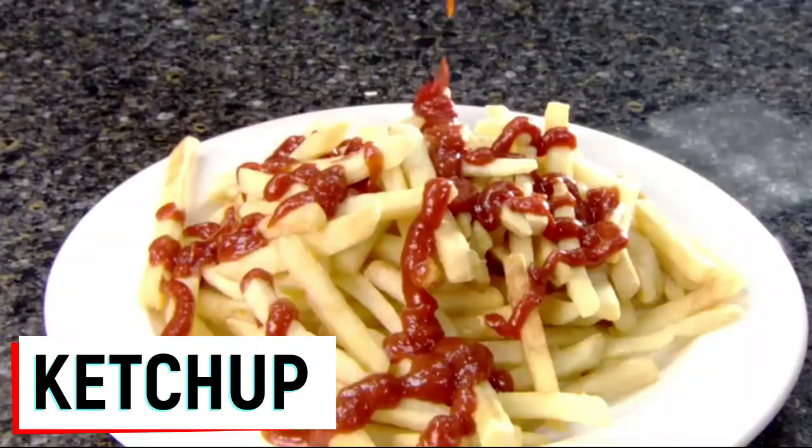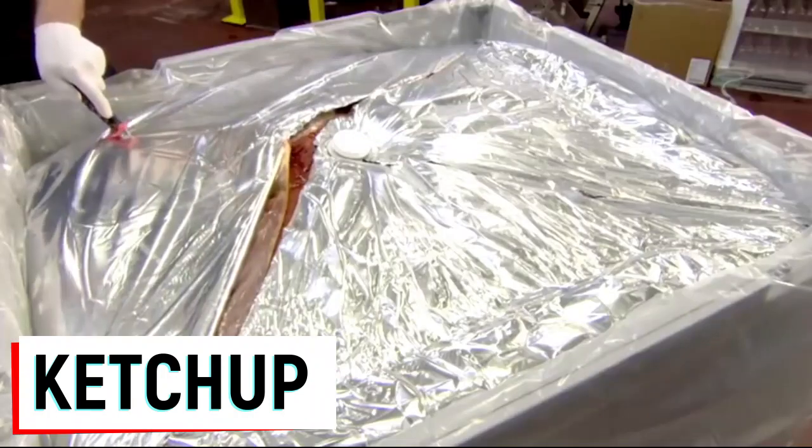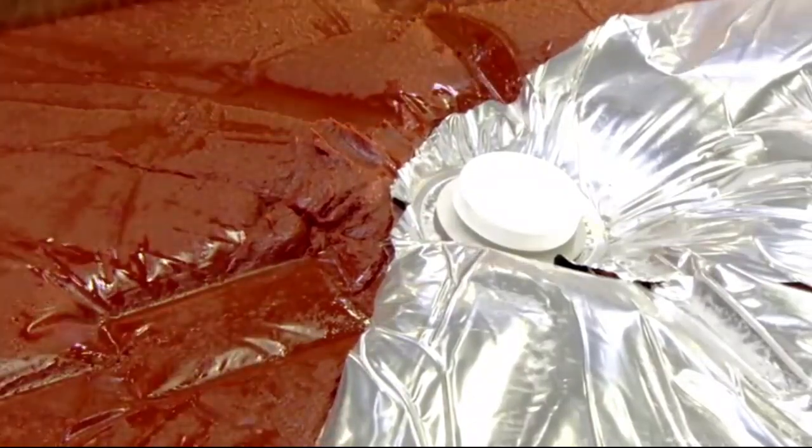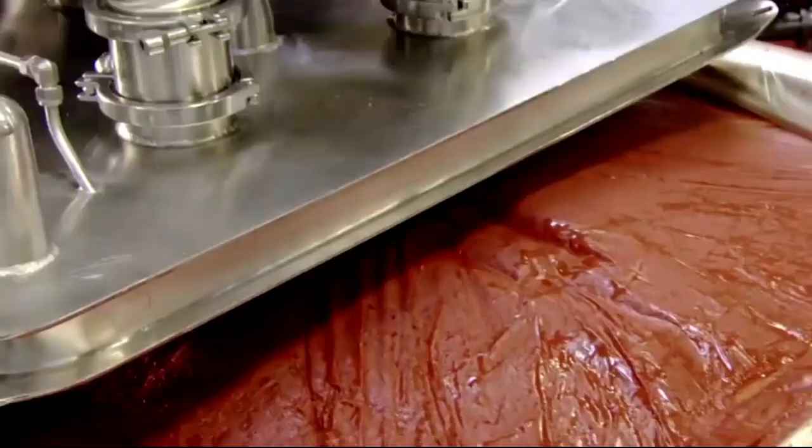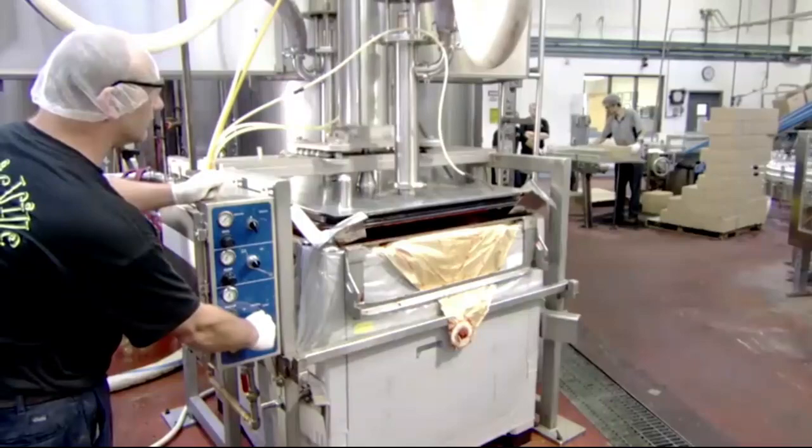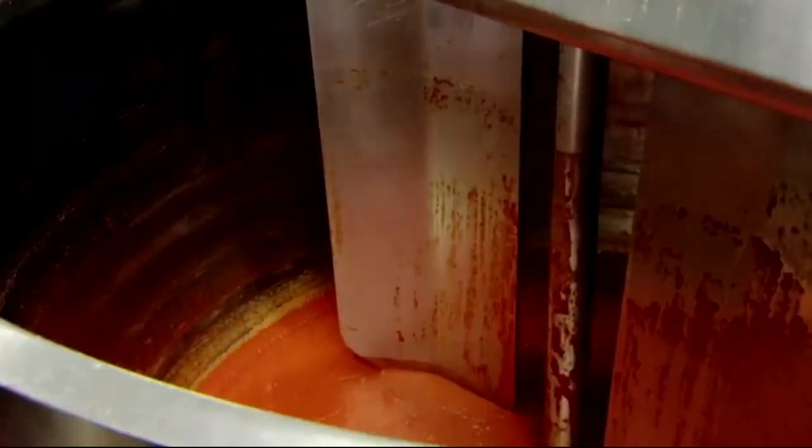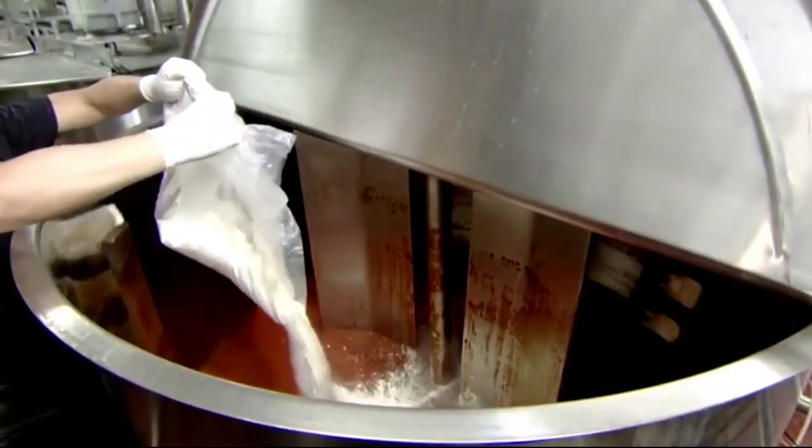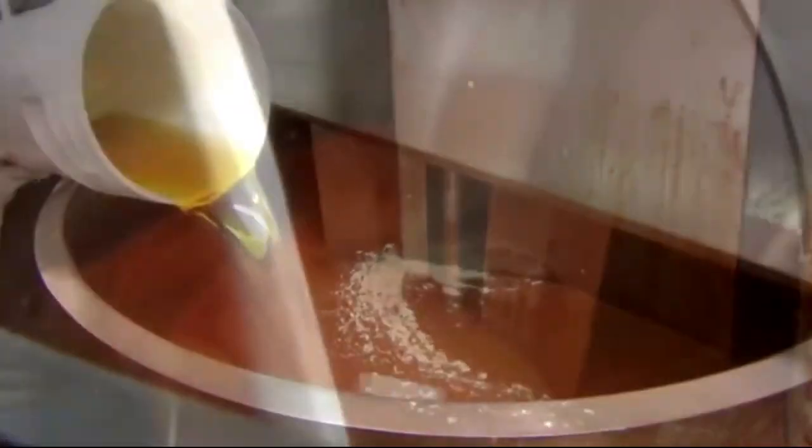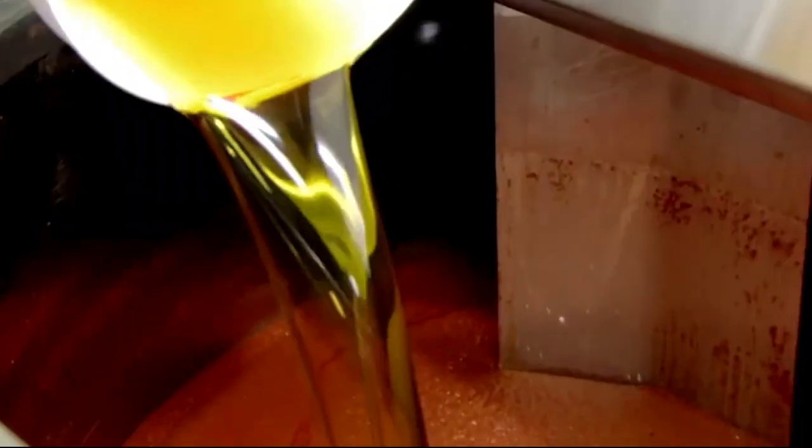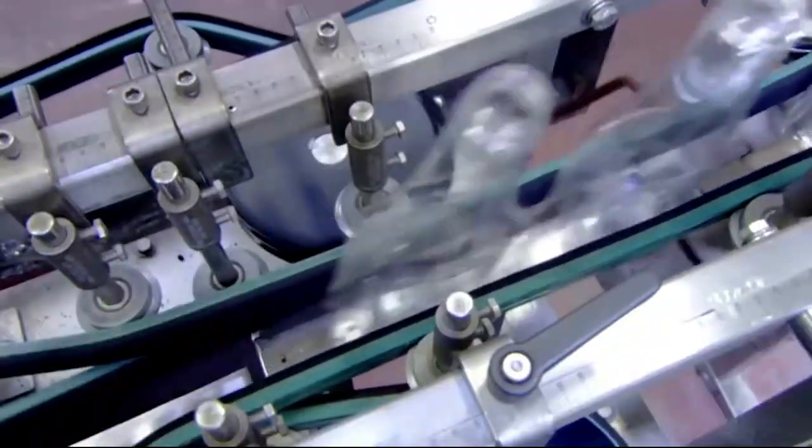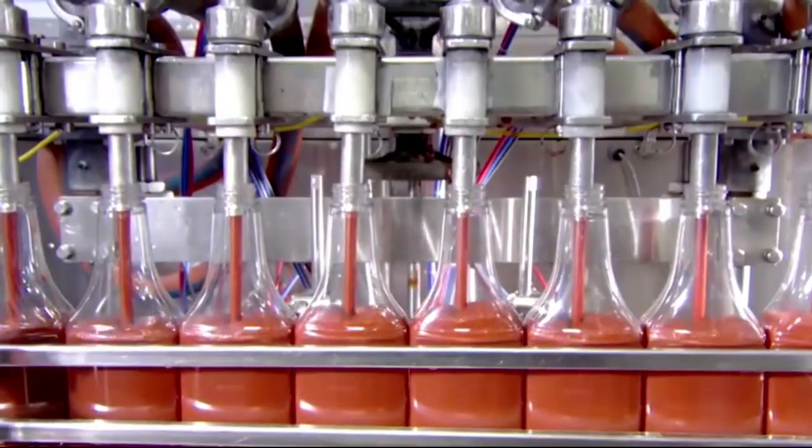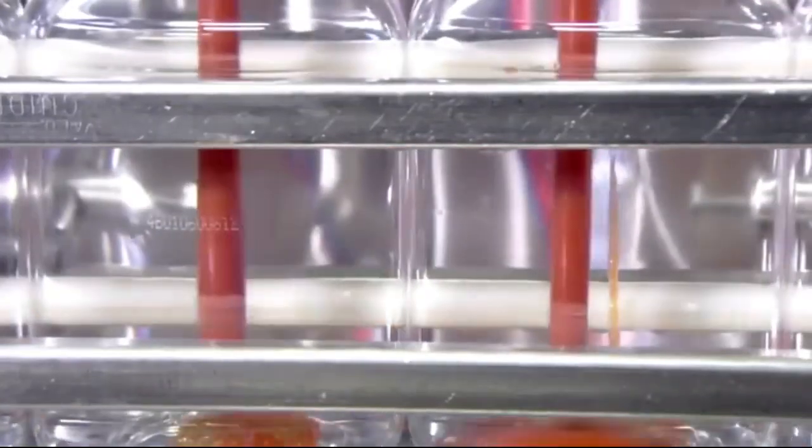Ketchup. The main ingredient of ketchup is tomato paste, which arrives to the factory in vacuum packages to preserve freshness and taste. With the help of a special pump, the mass is placed in a special container and mixed with other ingredients such as salt, sugar substitute, vinegar and more. In the next step of production, the plastic bottles pass through a special cooling system before they're filled with the ketchup. The machine fills eight bottles at a time, and the manufacturer has to check one bottle from each lot. After the ketchup is in the bottles, the labels are glued to it.